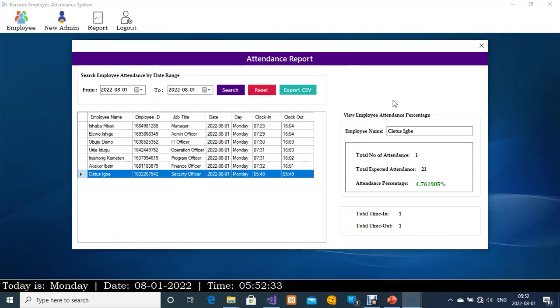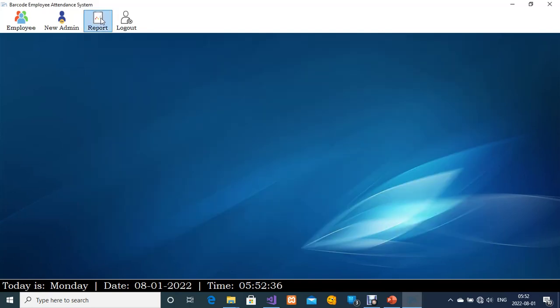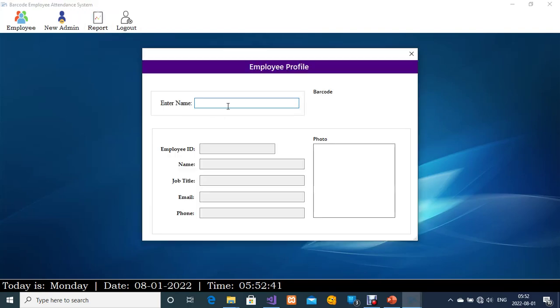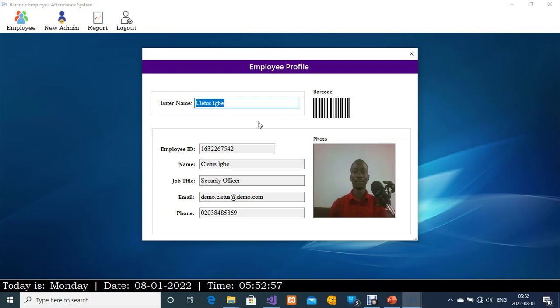Okay, so I'm going to go back to the report menu. I'm going to click on employee profile. All right, so here you can quickly search for an employee. I'm going to type a name, and then I'm going to have an auto suggestion. Then I click on that name, and it's going to display all the records about that employee.